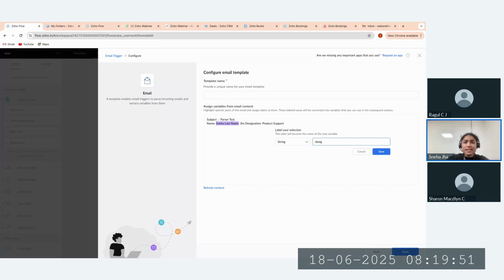In this case, I'm just going to add a designation, and this is now a variable stored. So whenever a new email comes in with an email format similar to what you see on the screen right here, you will be able to grab the info and send that into the next part of the flow. This is how email trigger would work.